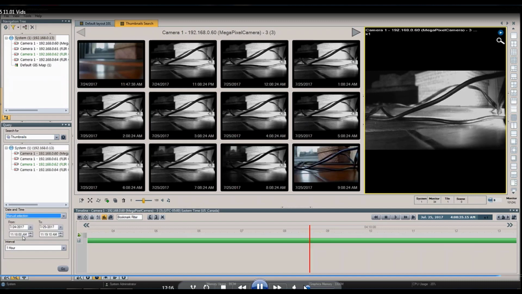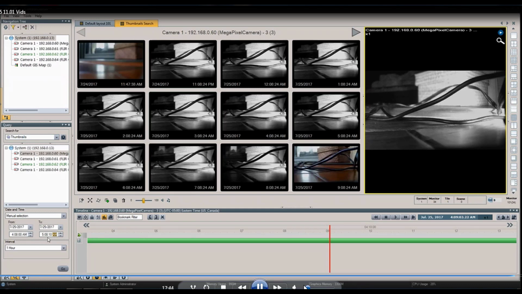So the secondary search is what we really want to do now. We pop over here to manual selection down in the bottom left. Now, again, we're choosing the time from that first thumbnail that we saw at 4:08 a.m. And the end time we already know is here because the car has disappeared. There's no sense looking beyond that. So this one is our new end time at 5:08 a.m. And we simply make that adjustment right here.